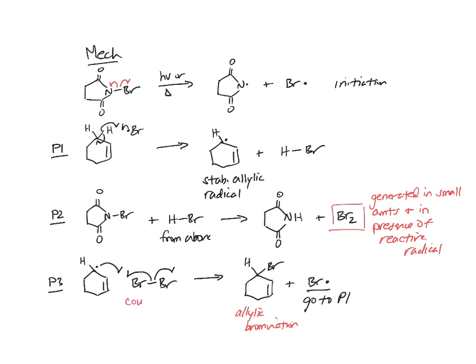It could attack the C double bond C, or it could attack the radical. The radical is much more reactive. And so as far as the choice of reacting sites, since the radical is so much more reactive, the C double bond C basically just gets ignored. That's the difference. In the earlier example, I added Br2. Here I didn't add it, it was generated. So Br2 was added to the reaction, and it was added at the point where there was a radical. That was the preferred place for it to attack.